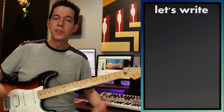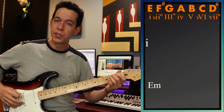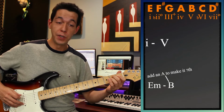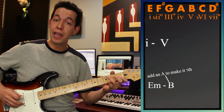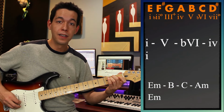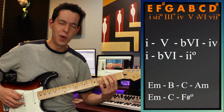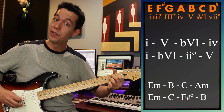So let's write a quick little chord progression in E harmonic minor. I'll start on my 1 chord, which is E minor, and we'll just arpeggiate that. I'll go straight to my 5 chord, which is B7. And then I'm gonna go to C major, my 6, and then my 4 chord, A minor. Then I'll go back to E minor. I'll go straight to the 6, then to my 2 chord, which is diminished, and then to my 5.